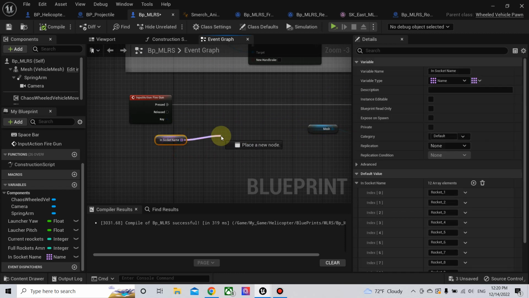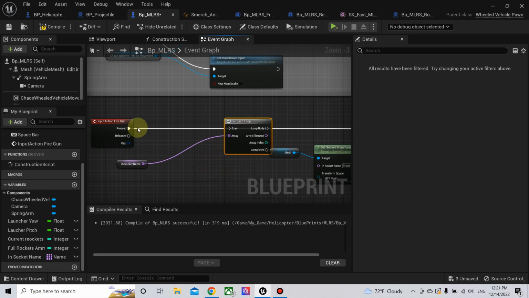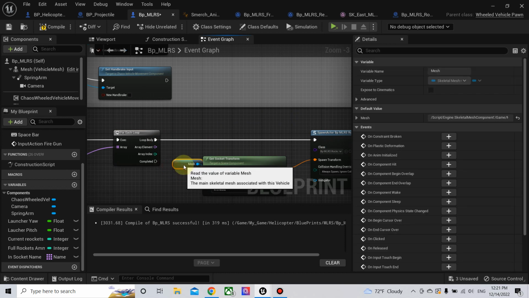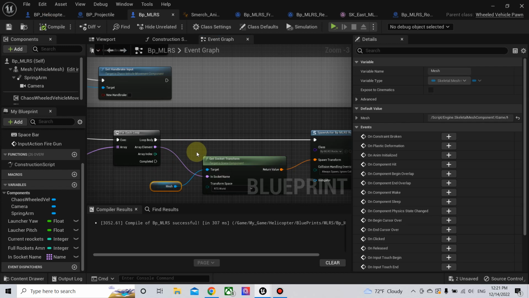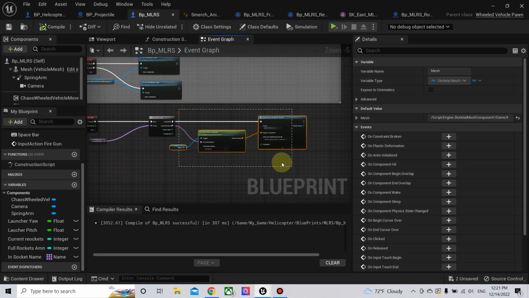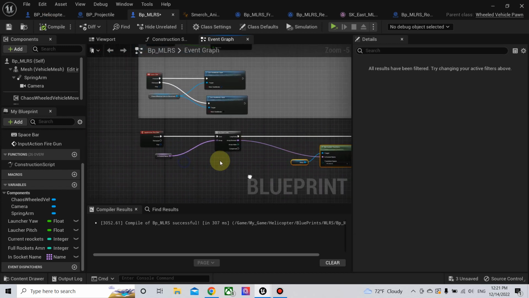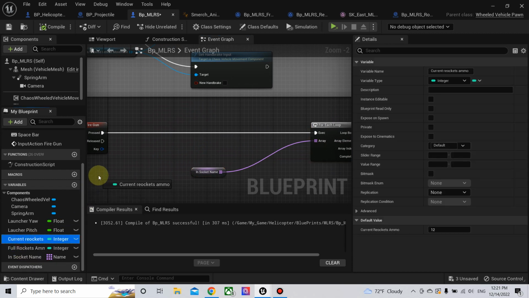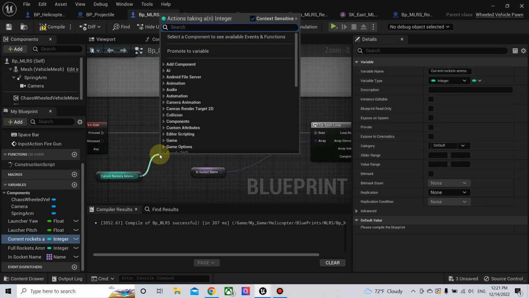Now that we set up the sockets, we need a for each loop. This loop every time will give us a name of the socket. First we need to check if the current rocket is more than 0.